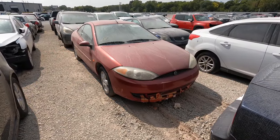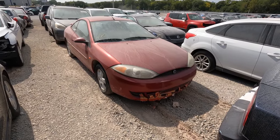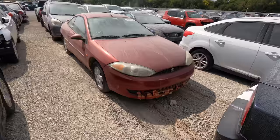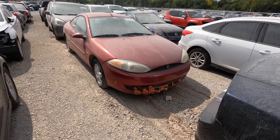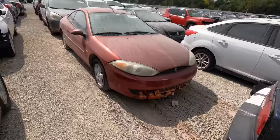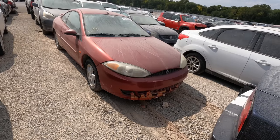Next on my list, something you don't really see anymore - a 2002 Mercury Cougar. Can you believe it? They tried to do this before - they took the Cougar from a big full-size rear-wheel-drive car and converted it to a tiny compact front-wheel-drive V6. They did this before when they were going to kill off the Ford Mustang and tried to turn it into the Ford Probe - a front-wheel-drive four-cylinder, occasionally paired with a six-cylinder. Well they did it to the Cougar, it didn't work very well, and guess what - the Cougar died.